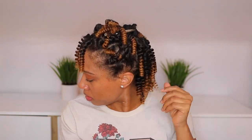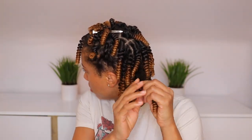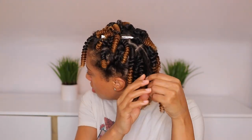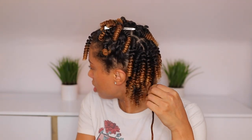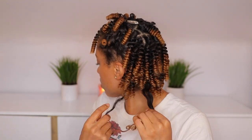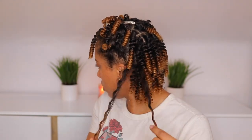Jazz Colored Curls approved! With the separating, like with all my sets, I do less. I kind of tug them a little bit just to get a little more length and not have it completely shrunken. It is going to be very tight for me, which is fine because I like to let it grow throughout the week. This is where you would make the style your own. I did want to create some shape where I naturally don't have any, with my layers grown out in the front especially — and I feel like I accomplished that.